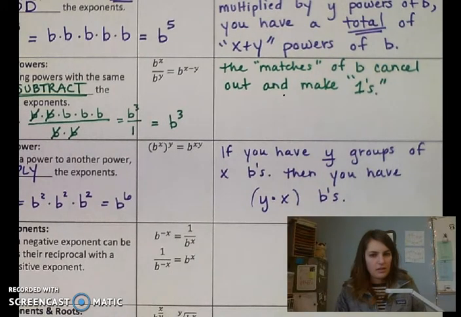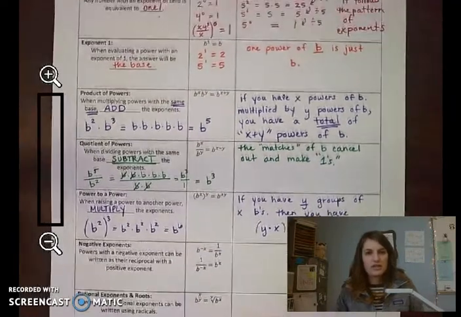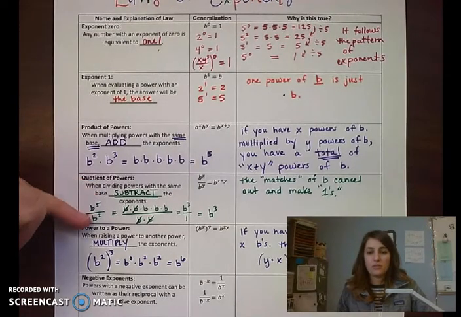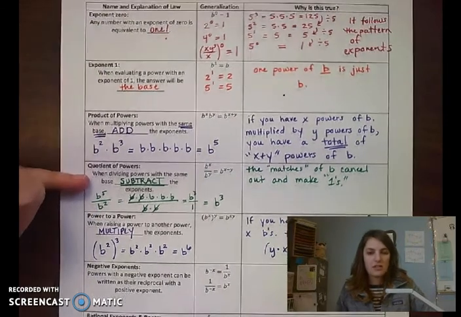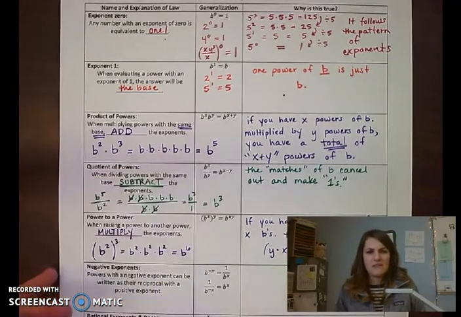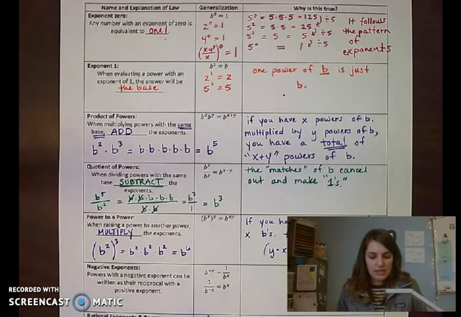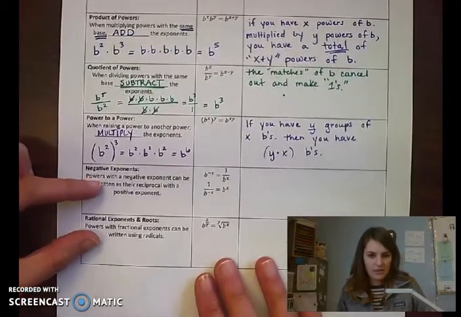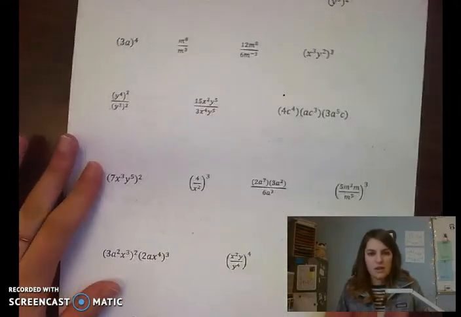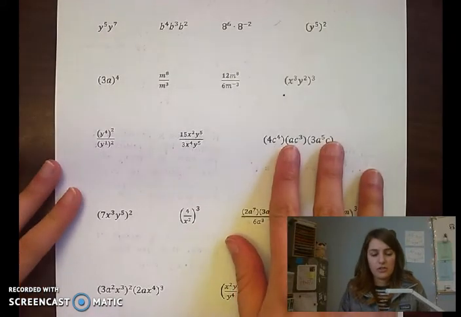So sometimes as you're working, until you get used to these generalizations in the rules, like when do you add, when do you subtract, when do you multiply your powers, I might ask you to write it out long ways to show that you know what's going on with the exponents, and then you can kind of see which operation it makes sense to perform until you get used to the rules and how to use them sort of without thinking. They'll sort of become part of your working skill set. So we're going to save these for another day. We're going to work to get these solid, and in the next video I'll be showing some examples and how you might show your work when you're using all of the rules at once.